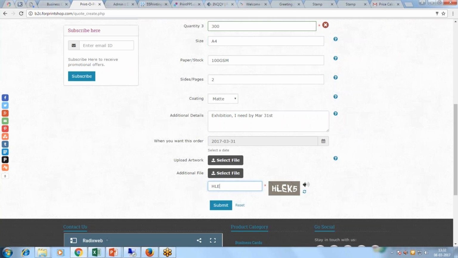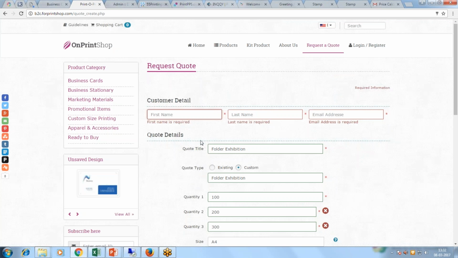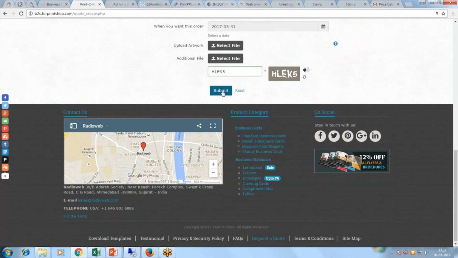Here, if the customer has a file, they can upload it, or after requesting a quotation, they can upload the file later if they do not have one as of now. So I'm just submitting the quotation here. I'm putting in my name. If the customer is already registered, or if it is a new customer, they can also submit the quotation directly into the system.